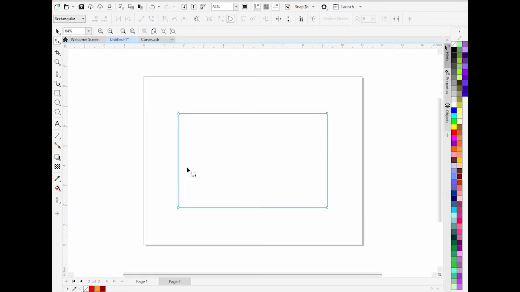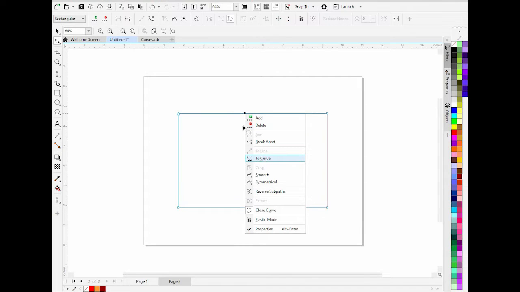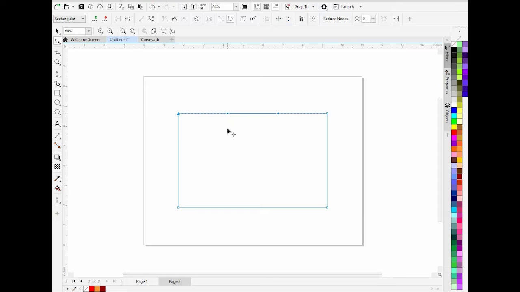Then I will click on the shape tool, and then I want it to be in the curve form, so I will right click on the edge and then see this option, convert to curve, and I'm going to see this arrow, click, drag it down, click, drag it up, click, to get something like this.